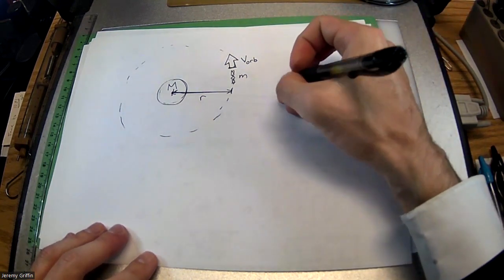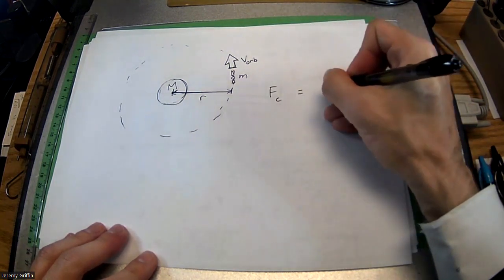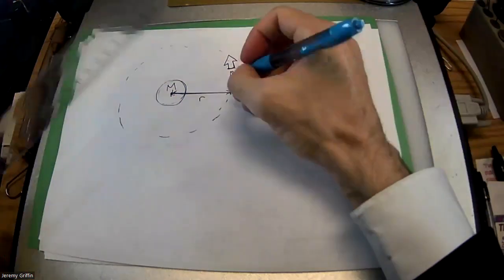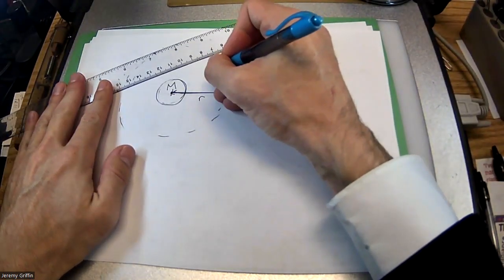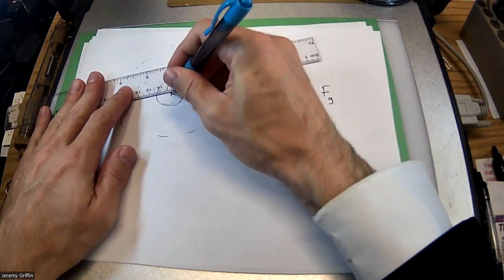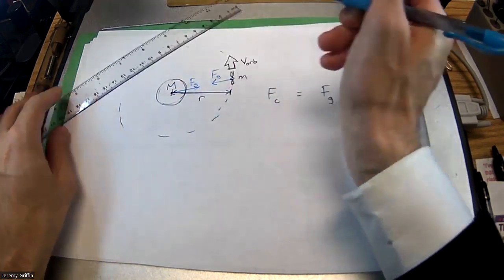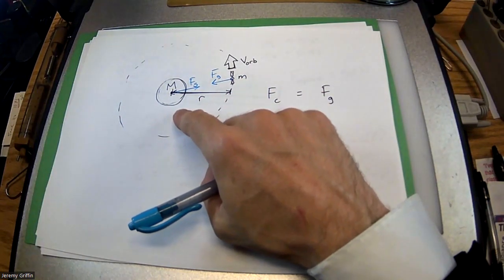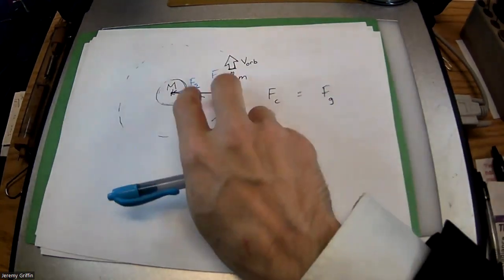The gravitational force equal to the centripetal force. Exactly. The centripetal force is provided only by the gravitational force. In fact, if I do a free body diagram on this satellite, isn't there only one force on the satellite? It's weight pulling that way, I'll call it F sub G. And is there an equal and opposite force pulling the planet back towards the satellite? Also F sub G. But the planet is so massive that its motion from that force is negligible, but the satellite has such small mass that it's going to go into orbit. But they are equal forces.